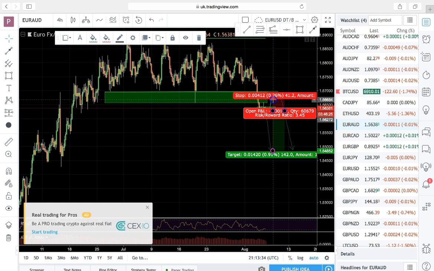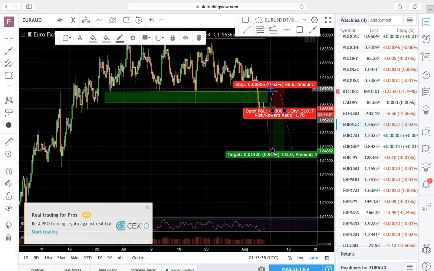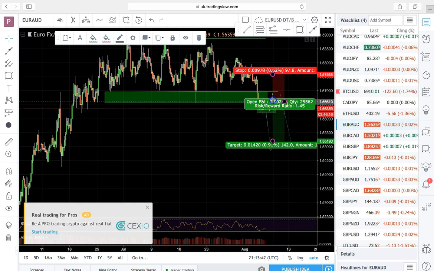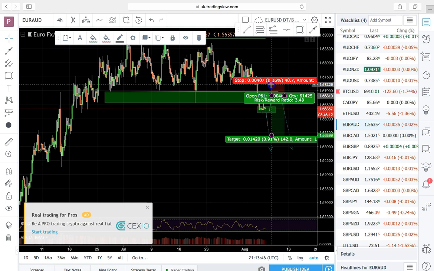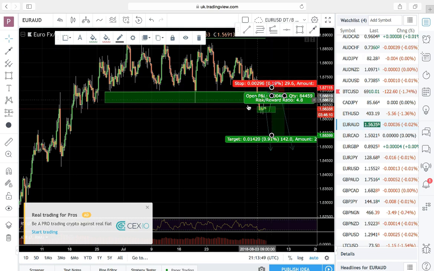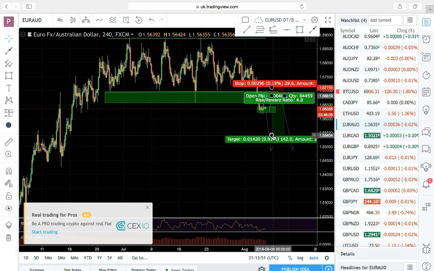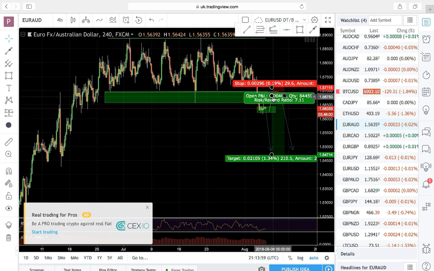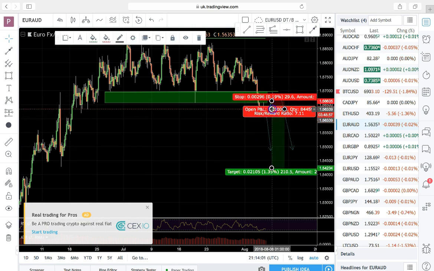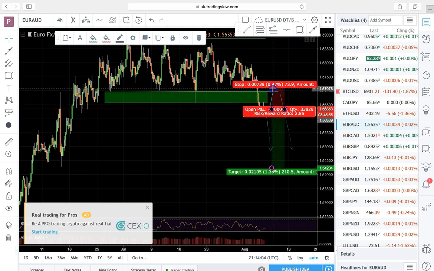Now if the market does come back, I'm just going to enter the trade again. In that case, I'm actually going to be risking less because now my stop would be here and my entry will be somewhere around here. So I'd actually be risking something in the realm of 30 pips. Now, that's not a lot, but it adds up. That's about a 10 pip difference from the original stop loss. But guys, those pips add up. You have to do the maths and do the testing, of course.